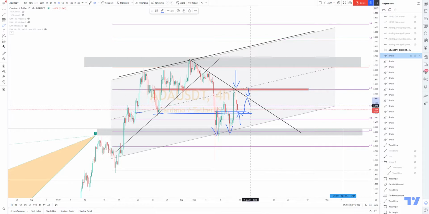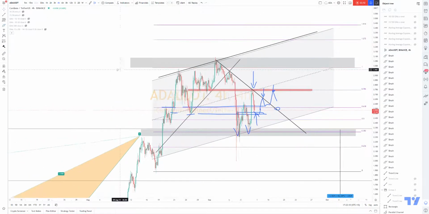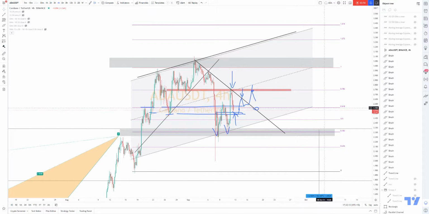Okay, and the rejection won't be strong, maybe to this level of confluence, and then break up. We'll probably get a rejection there, ever so slightly, maybe a pullback down, maybe a retest at this fib level. And let's look at the fib levels that we have. The 0.618. This 0.618 might come in handy once more, and that will be our second entry. So this will be our first. This could be our second.